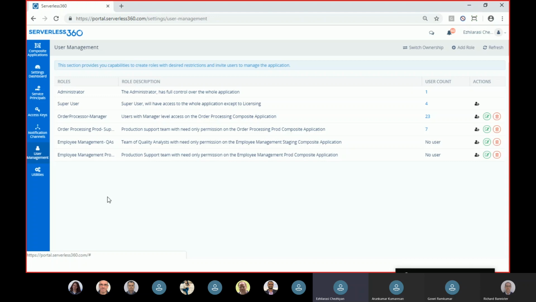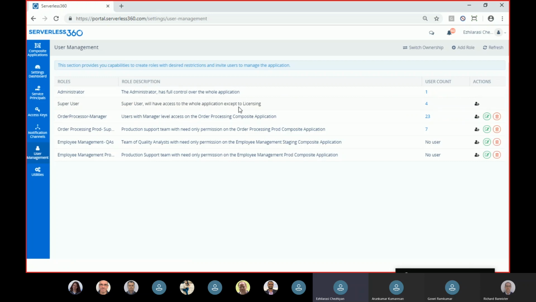And the moment you configure one of the authentication modes, we would be ending up with two default roles: administrator, who would have complete access throughout the application. This would be the user who signed up to this account, and super users can be any number of users authorized by the administrator who will have access throughout the application except for the payment and licensing section.